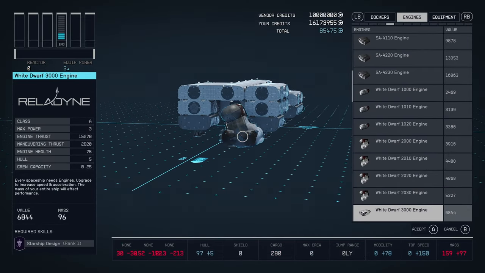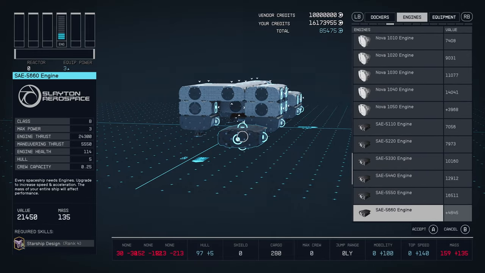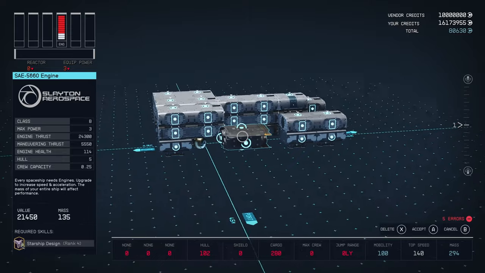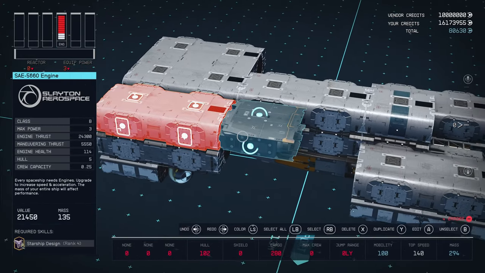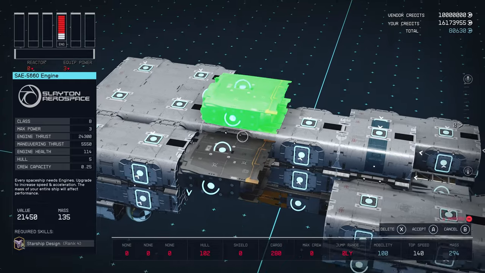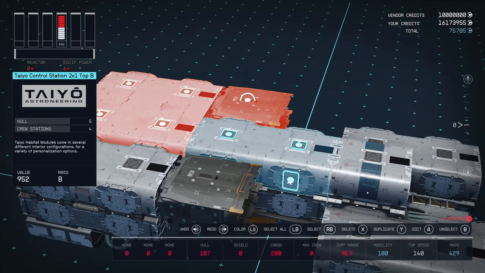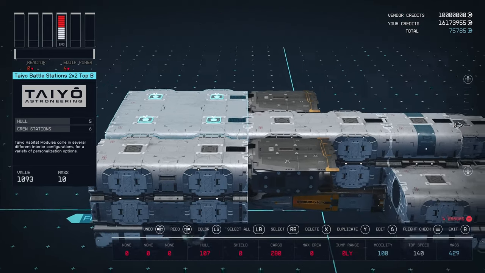Engines, I'll go ahead and completely just knock these out real quick. Where's the ones I bought? SAE-5660s. These are going to sit right on the back of the captain's quarters. One on the other side on the back of the computer core. Now what? Battle stations. I don't like the computer core.